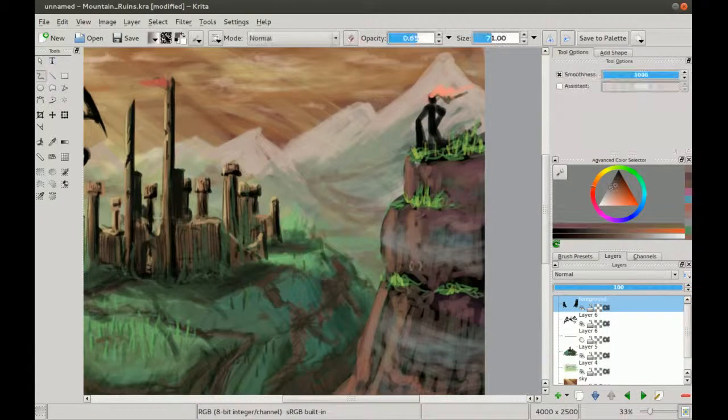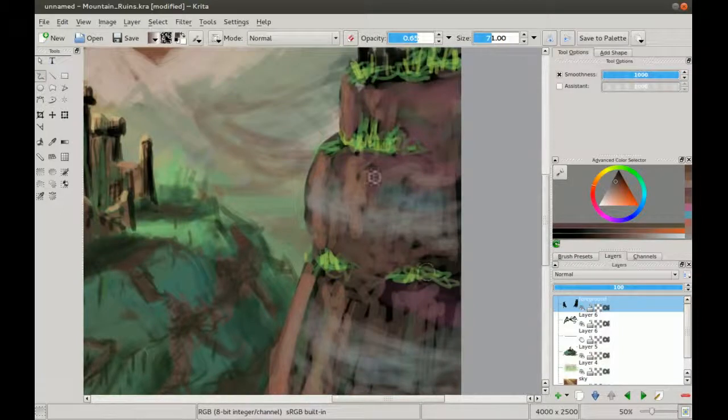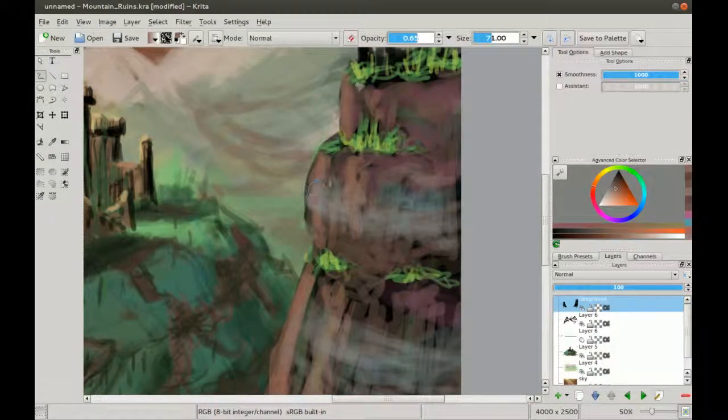Okay, and I'm going to select some other, I guess the important part right here is to keep your darks with your darks and your lights with your lights. This side over here, if I zoom in, all of this area around here should be a little darker because the light source is over here, right? So the light's coming from this way, shining over in this direction. So that means this area here should have some lighter lights.